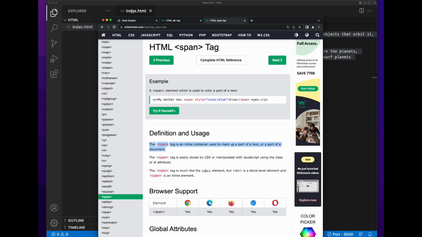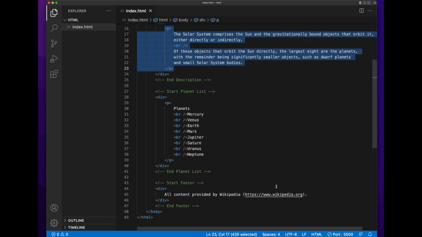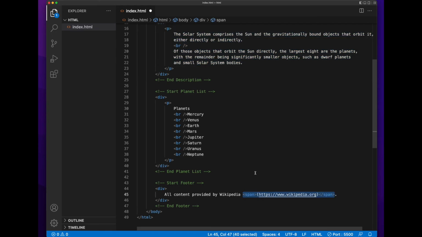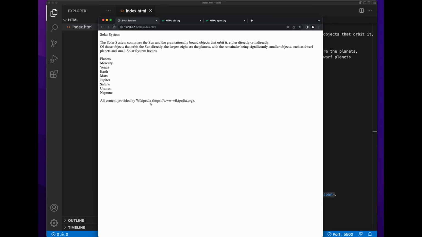So for now, we'll go back to the code, and all I want to do is wrap part of the footer in a span. So I'll add span tags around the link to Wikipedia, save the page, revisit in the browser, and you can see there's no change to the content displayed on the page.